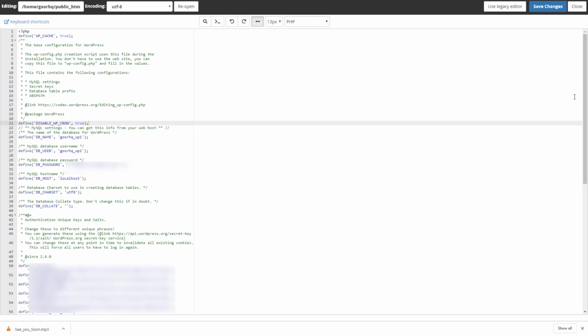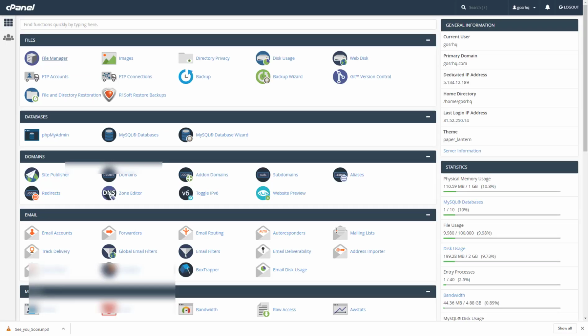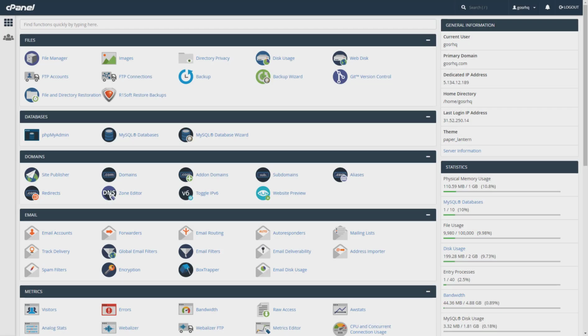It'll be more efficient and it'll run it exactly as scheduled, so it doesn't matter how many people come to your site. If the site is very quiet, it'll still run it every 5 minutes or 15 minutes. If it's a busy site, it will still run it for you. It's more efficient and it takes a load off WordPress. Okay, and that's it. I forgot to add another format for the command.